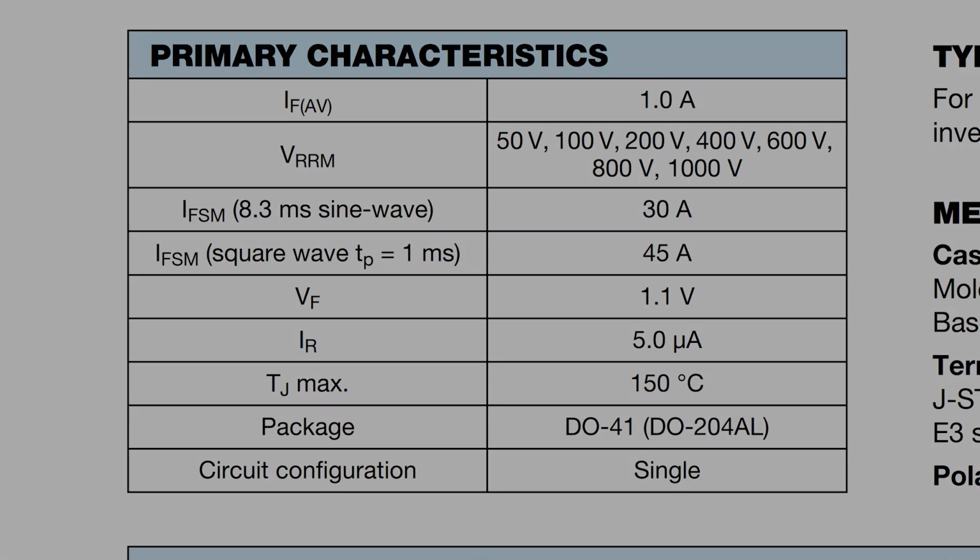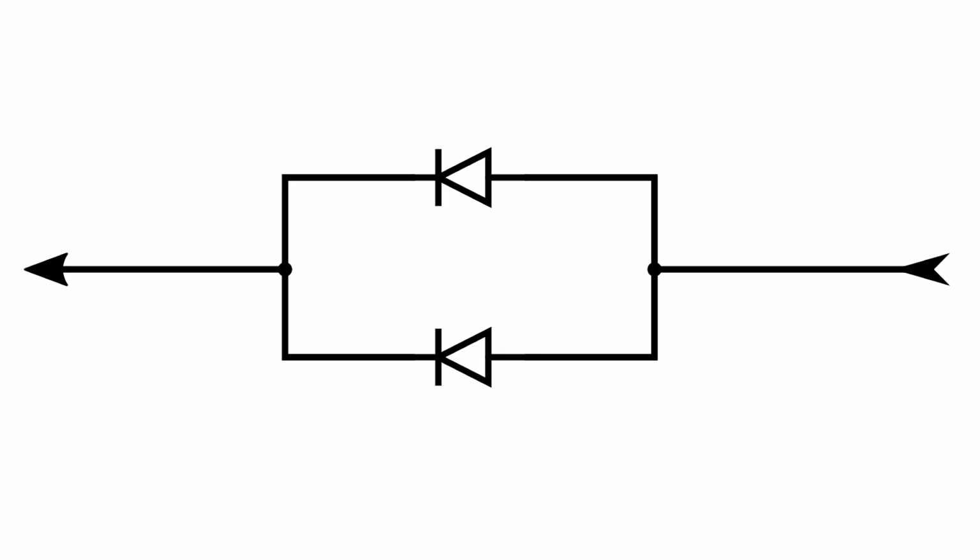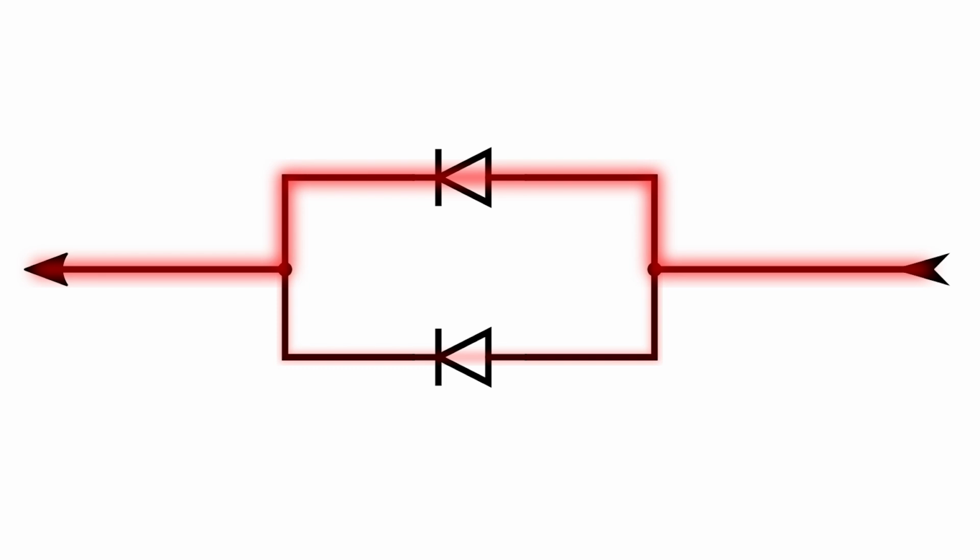While speaking of current ratings, it's very tempting to think that you can just add diodes in parallel to get more current out of the situation. But in practice, this is a really bad idea. The problem is this. Remember how we talked about the temperature coefficient of the diode being negative? What that means is, when its temperature starts to increase, its VF decreases. If you have two diodes in parallel, the one with the slightly lower VF will hog more current. As it hogs more current, it heats up and its VF decreases even more. And this leads to a runaway vicious cycle.